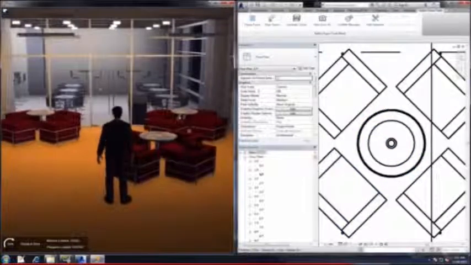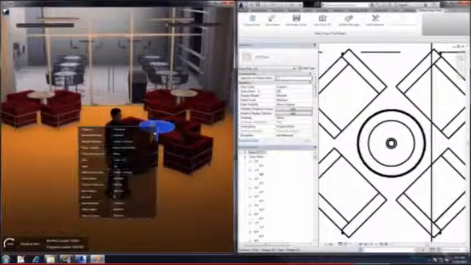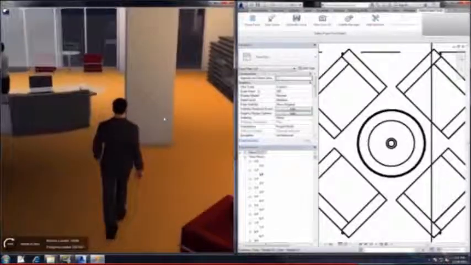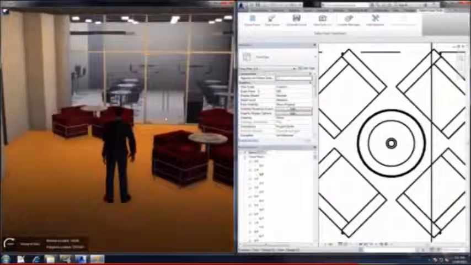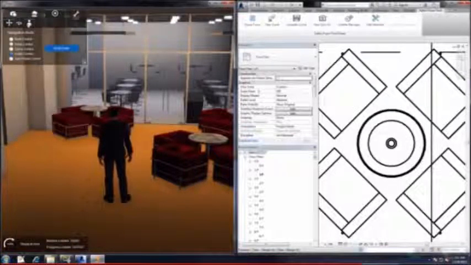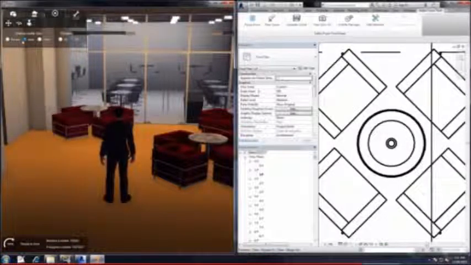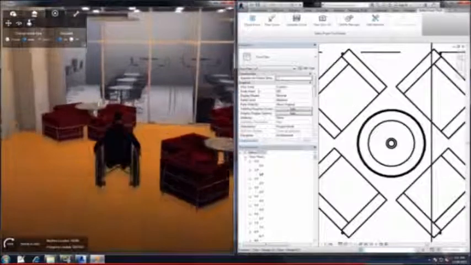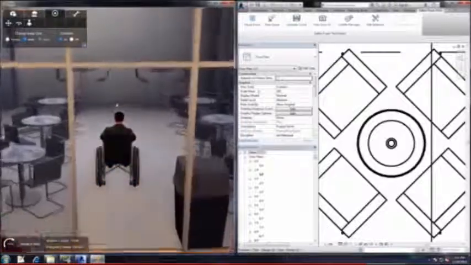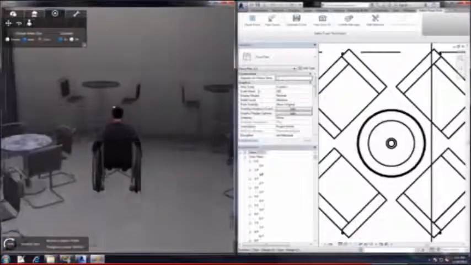And if you actually click on the tabletop and look at the BIM information, we actually have marble listed as the material. You're also not limited to just one avatar. You don't have to walk around just as the male avatar. If we go up to the menu and click on that to expand it out, we have our different avatar types. We have female, male, child, and the disability on and off. Turning disability on will place your avatar in a wheelchair. This gives you a different perspective just to kind of explore your project and get a different point of view.